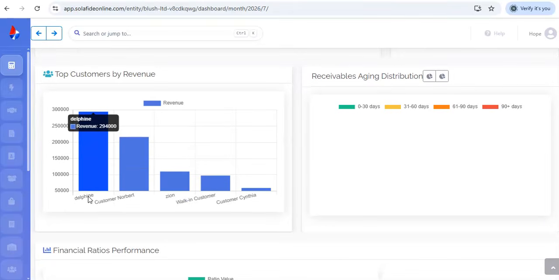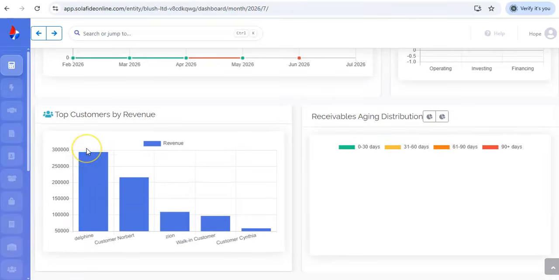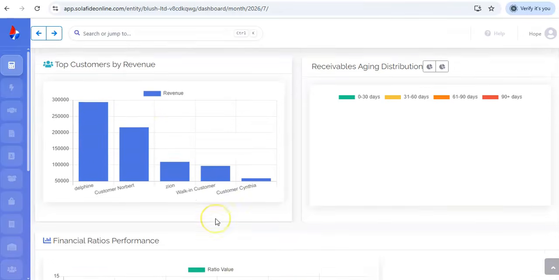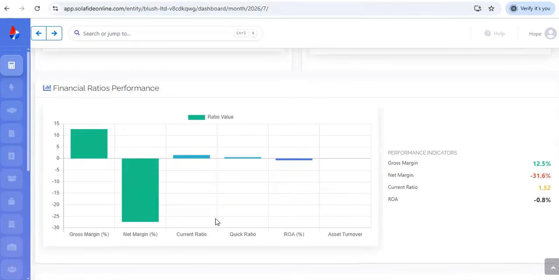So from this, we'll see that our customer here has the highest bar. She's above 250,000, close to 300,000. That is to show that she's our top customer. If we were to give a bonus, we are going to give it to this customer because she's the one with the highest financial support to the organization.